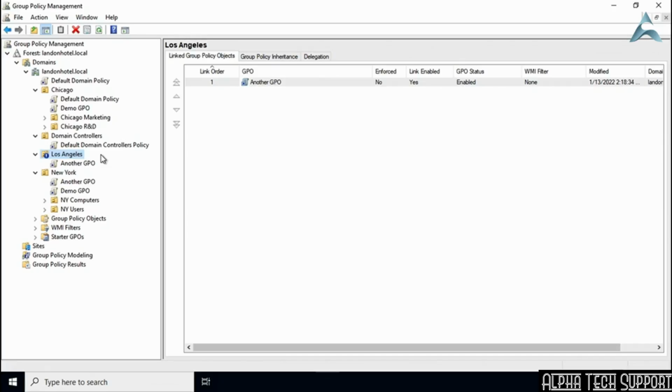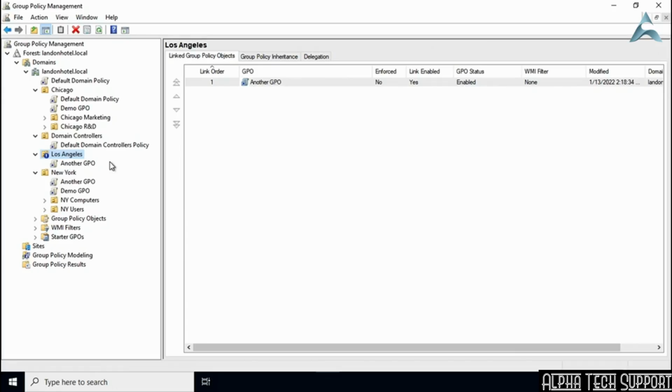All right, so any settings that were done at the domain level or even as part of a site, they would get ignored, and we would only apply the GPO settings that is linked directly to the Los Angeles container. All right, so that is one way that we can alter the default group policy, object inheritance, and application.